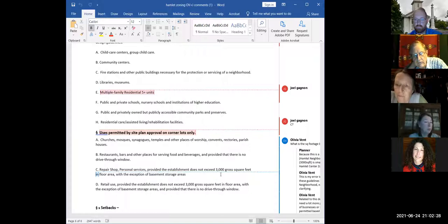Lanes, it would be a non-conforming use then, right? That's correct. Why is that, Joel? Well, because it exists, but it's not something that would be otherwise allowed. Not on a corner. Oh, well, what would happen to them then? It's a non-conforming use as long as it persists. Yeah, so they can exist forever, but nobody new could come in and open a new business like that in the hamlet. Oh, they could sell it, or somebody else could buy it, right? Sure. As long as the use continues. It can continue in use forever.